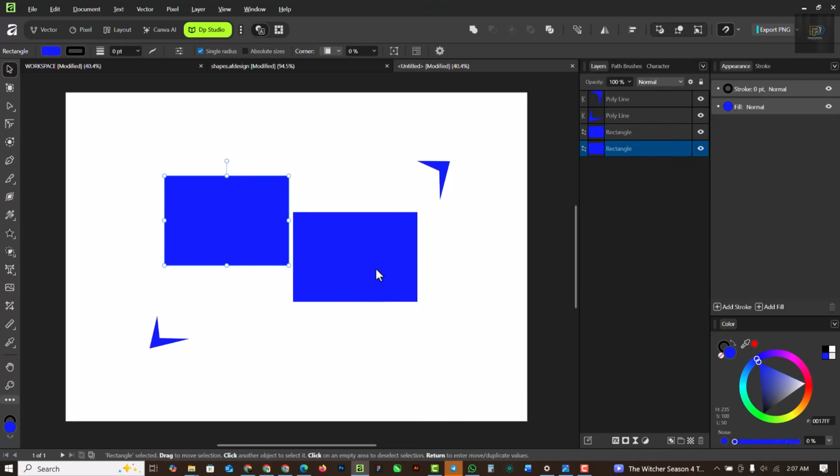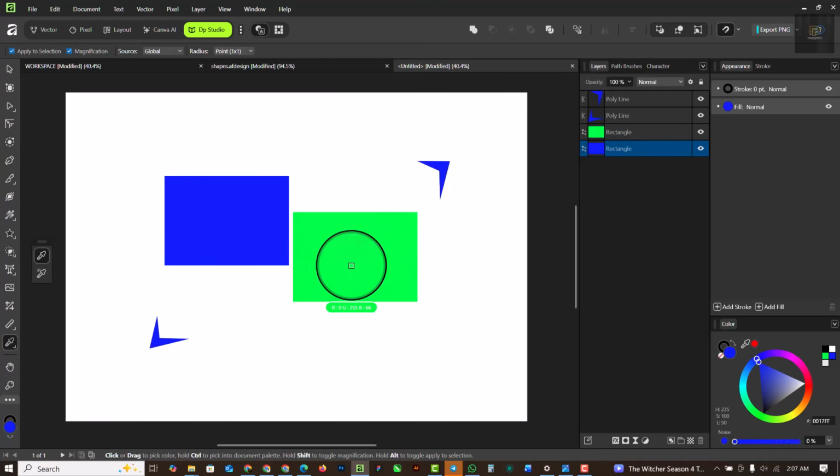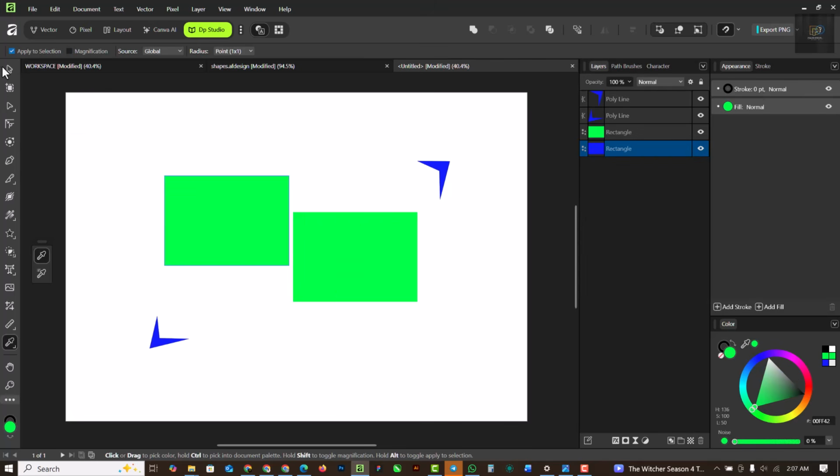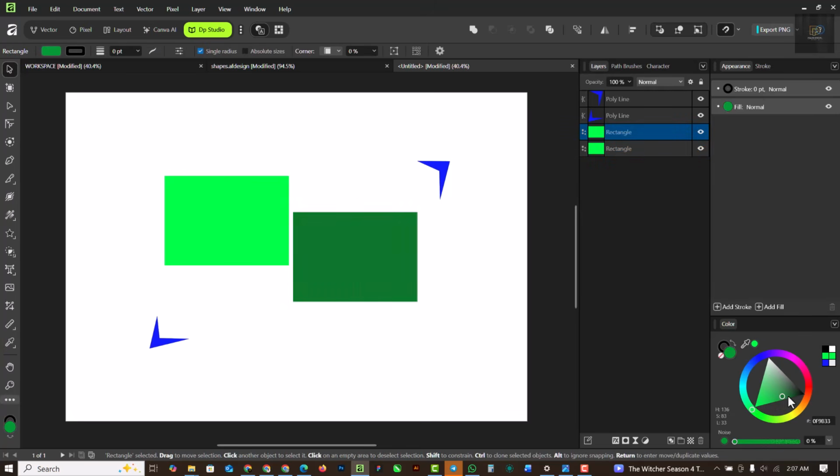You have a tool like the eyedropper tool. Take for instance, you have this green here and you want to fill this, you can use the eyedropper tool to select, and of course, if you don't want this magnification, you can turn it off and just use this, and voila, there you go. Very easy. So easy. Too easy.